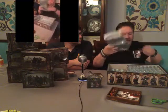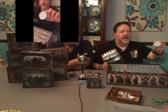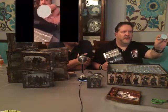And what's also cool about it, if I remember right, a lot of these are numbered. Check this out. One moment, technical problems. So check this out. If you look there, it actually has a number on it. I think that one's A4. And it will show you in the rule book or actually in here where A4 goes. And in some of the scenarios, you're going to need sculpt A4 or B3 or whatever. So you can look on those and find out where it goes.